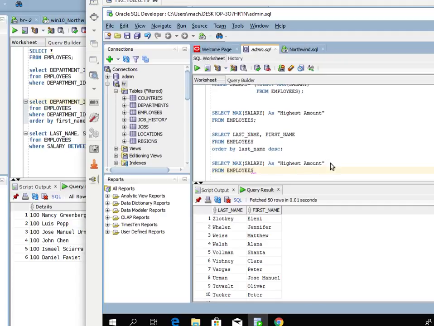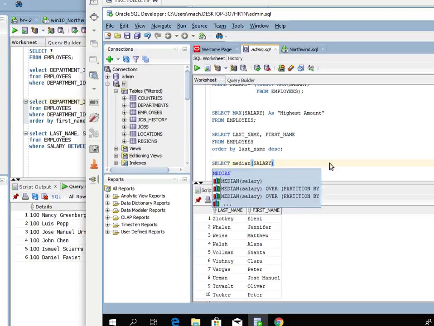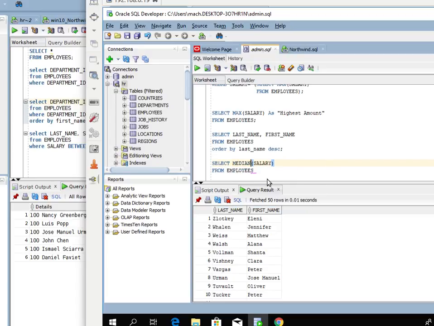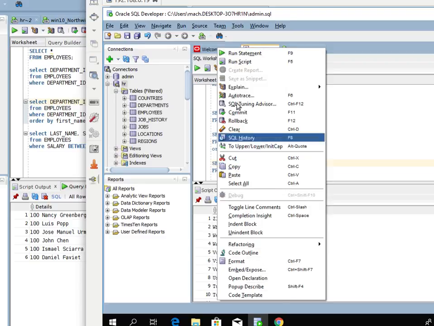you probably know that max is a statistical function, but we can also do mean. I think we can do mean anyway. Is it there? Or maybe it's median. M-E-D-I-A-N. There we go, the median. Okay, let's run that.